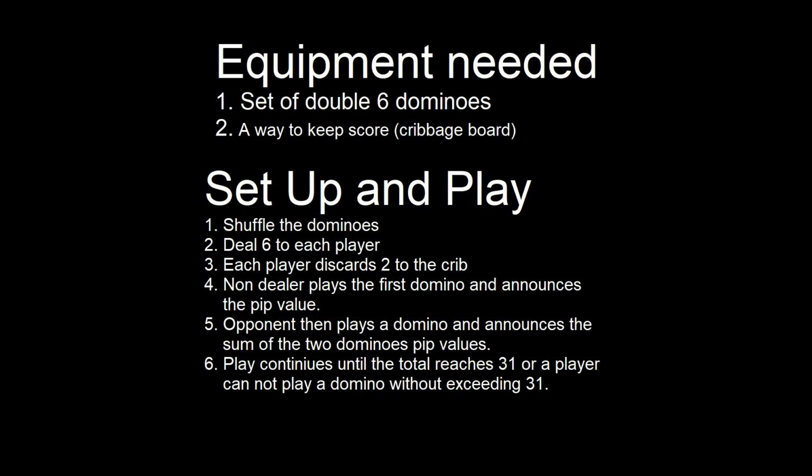And then the non-dealer is going to play the first domino and announce the pip value. So you play a 1-2, that's a combination of 3 pips on the domino, so he's going to say 3 out loud. The opponent is then going to play a domino and announce the new total by adding the pip value of their domino to the previous one. So let's say we play a 4-3, so we have a total of 7 plus the previous 3. Now we'd announce a total of 10.